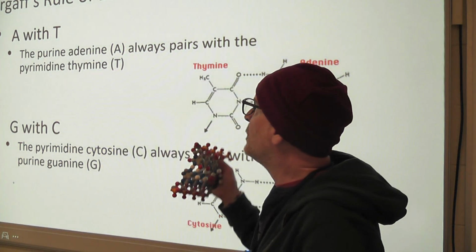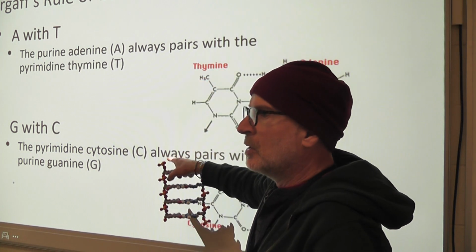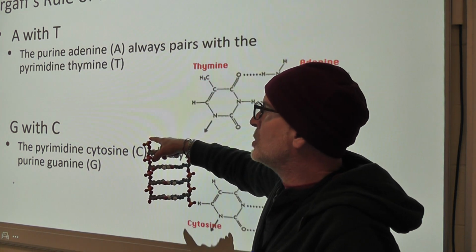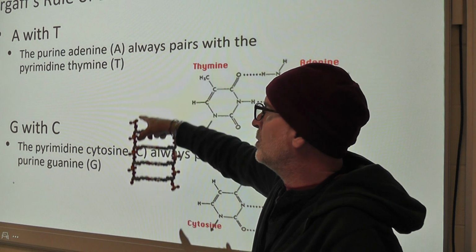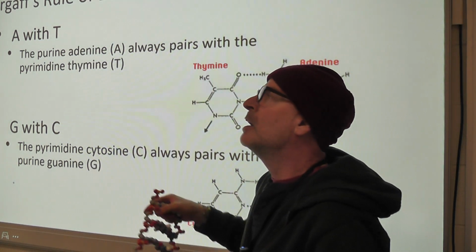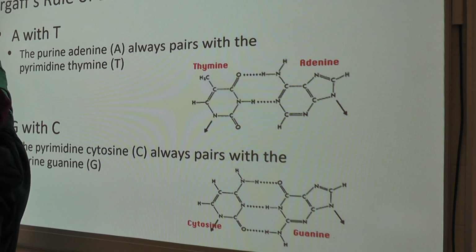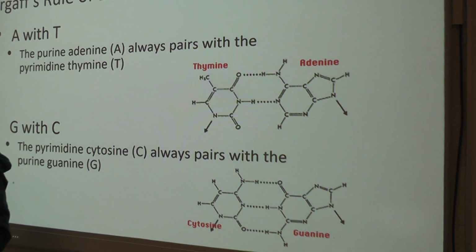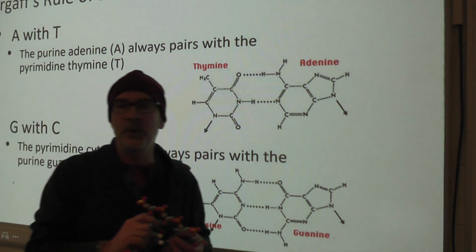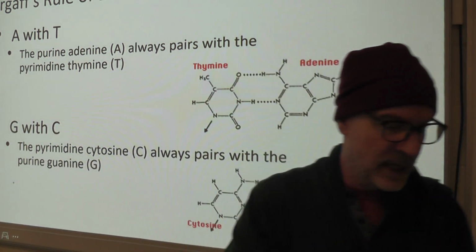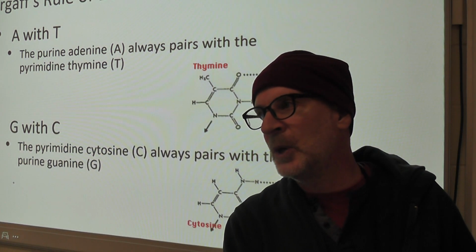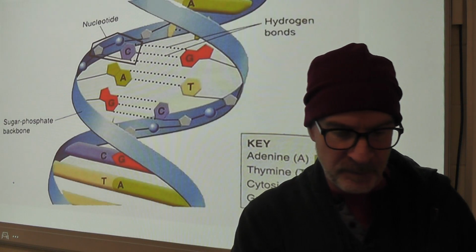And these connections, A with T and G with C, purine with pyrimidine, pyrimidine with purine, were discovered and named by, I think he was a Russian scientist named Chargaff. You don't need to know that, but that's one of those things where down the road, somebody might ask, have you ever heard of Chargaff's rule? Now you have. So you can forget it, but don't forget that you once knew it.